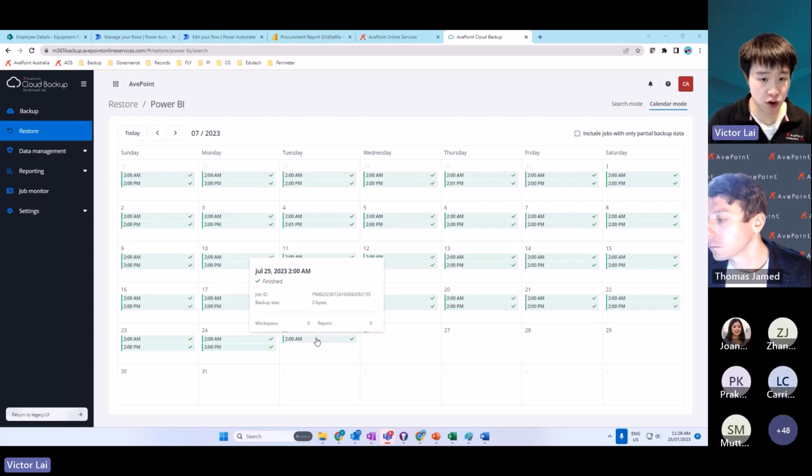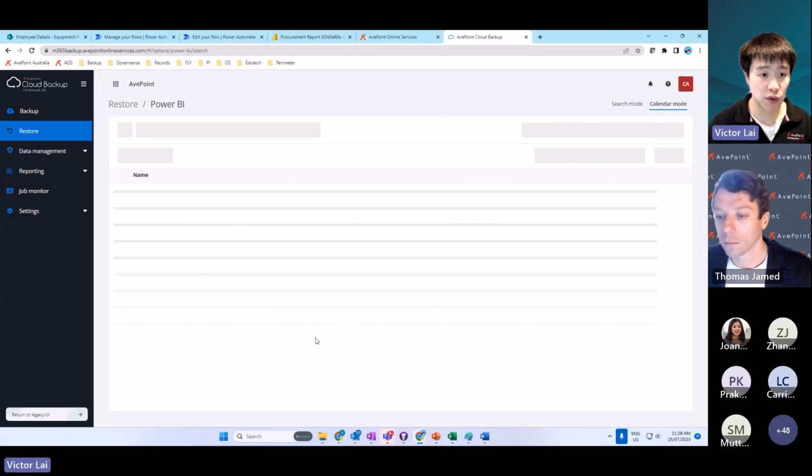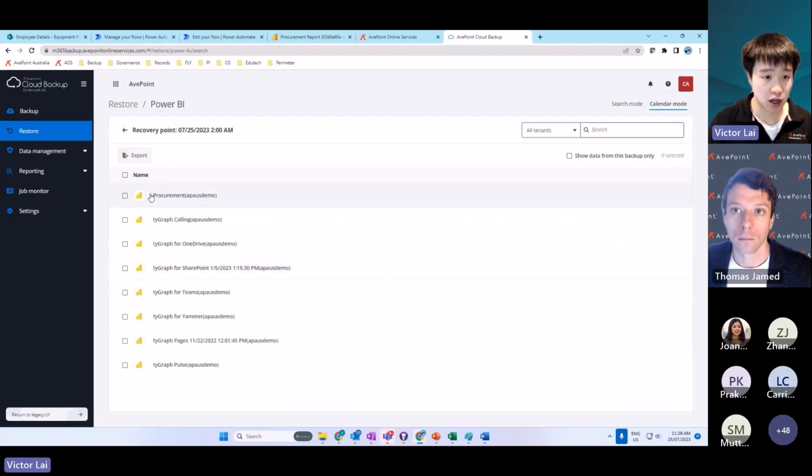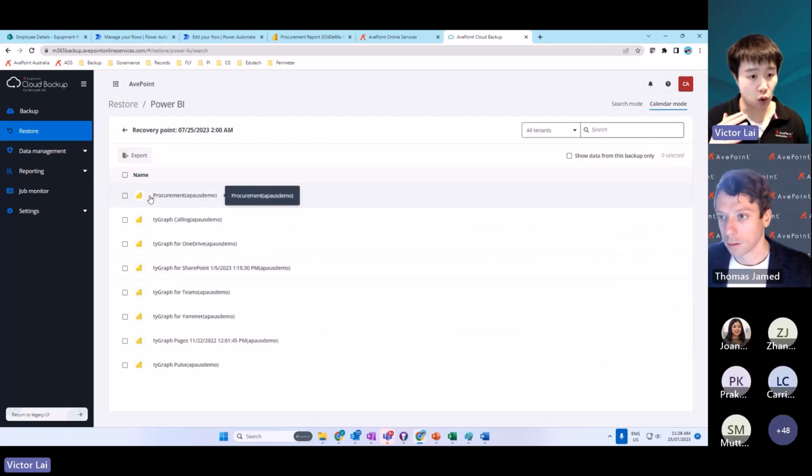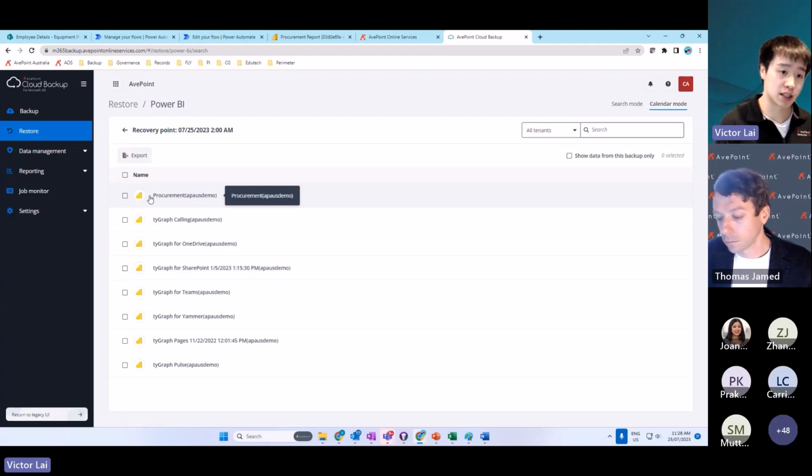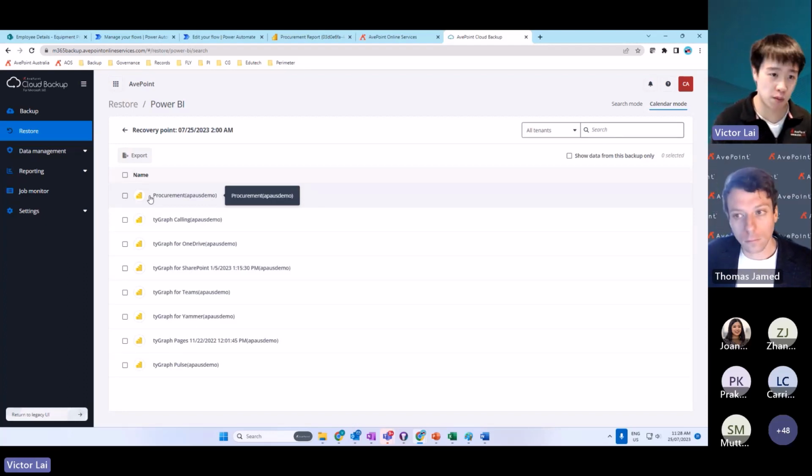Here you can see, even though there's no changes made in this instance, when we select on this environment, you'll see all the workspaces pulled into this backup. It just takes away that guesswork of going, oh yeah, when was that workflow actually deleted? It's good to know roughly when, so you know when to select from, but most of the time you just select the most recent one.